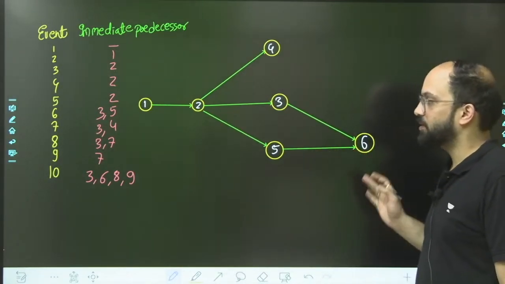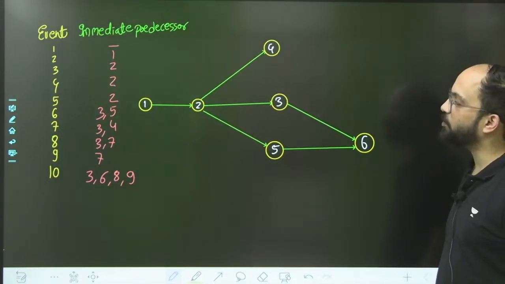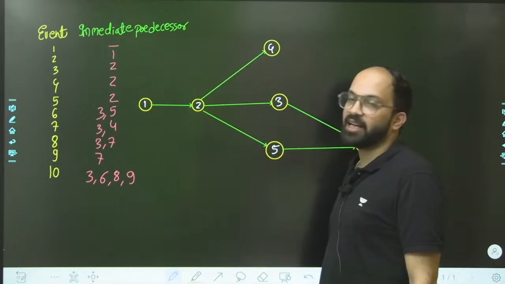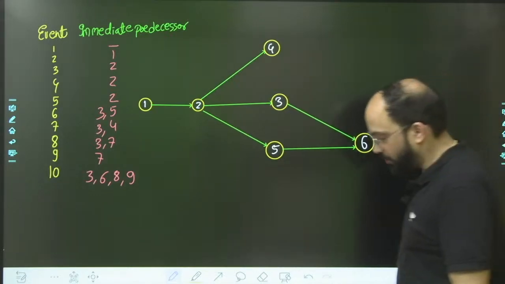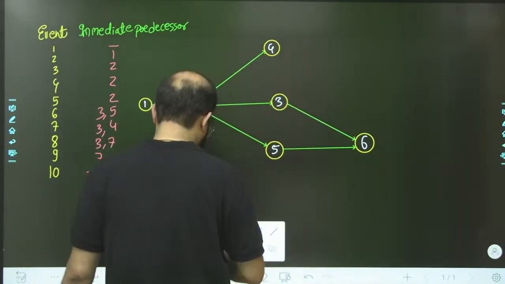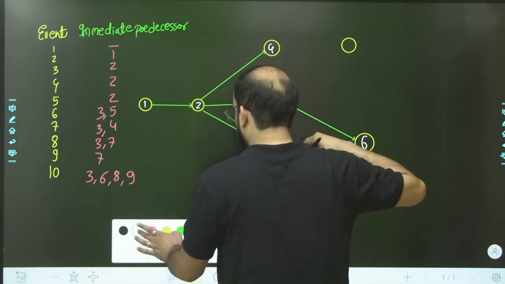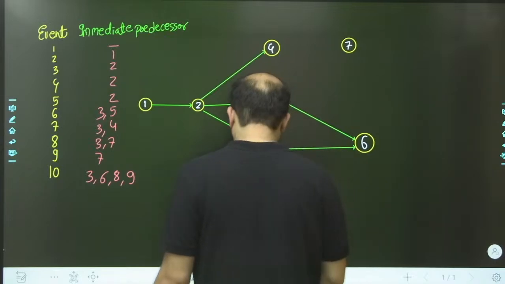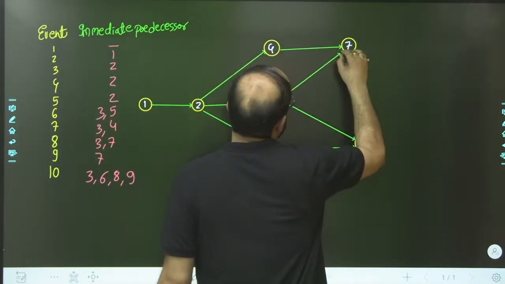Now 7 has common predecessors 3 and 4, so 7 is a common successor of 3 and 4. We'll make 7 here, with one arrow from 4 and one arrow from 3.